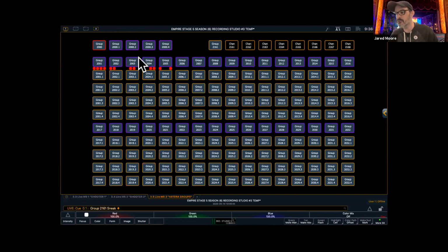This is my group magic sheet. So here you can see I have pixels 1 through 4 on, pixels 1 and 2, 2 and 3, 3 and 4, 1 and 4, just like on the previous slide. So again, I don't need to be on set looking at it to know what these tubes are doing, which is really helpful when dealing with a multi-pixel fixture.